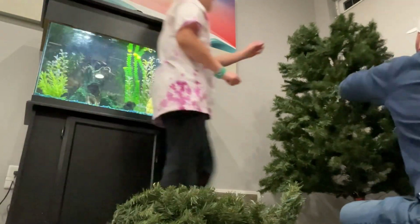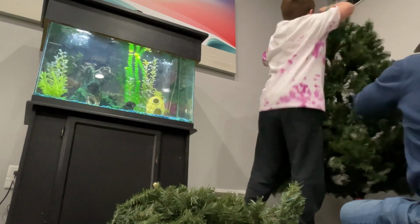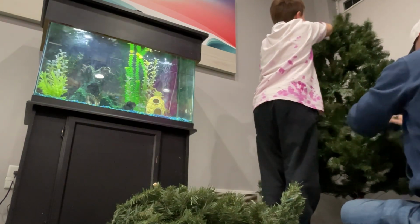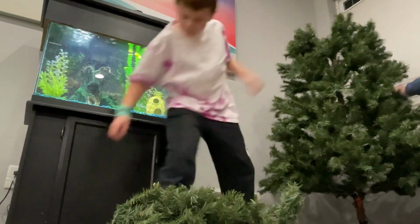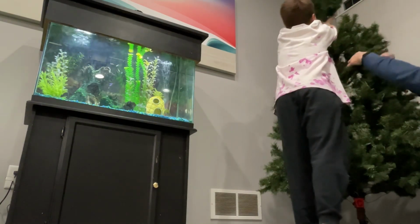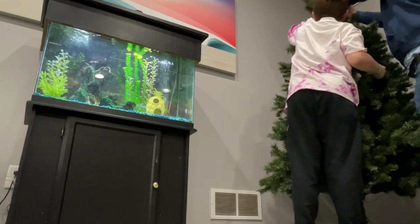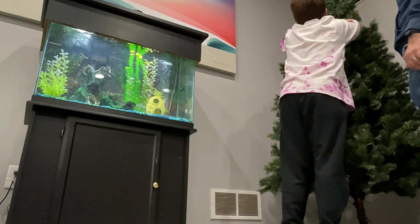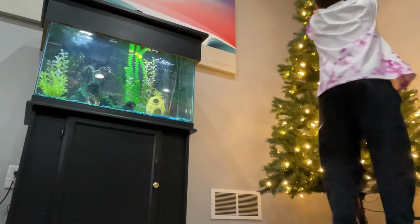I'll help you connect to it. Where's the connector? Should be up there somewhere. Now I gotta put on extra lights. That's what we always do. Found it. Okay. Connect there. Where's the three? Oh, right here. This thing is tall. Let's see if it works. Oh! That's good.